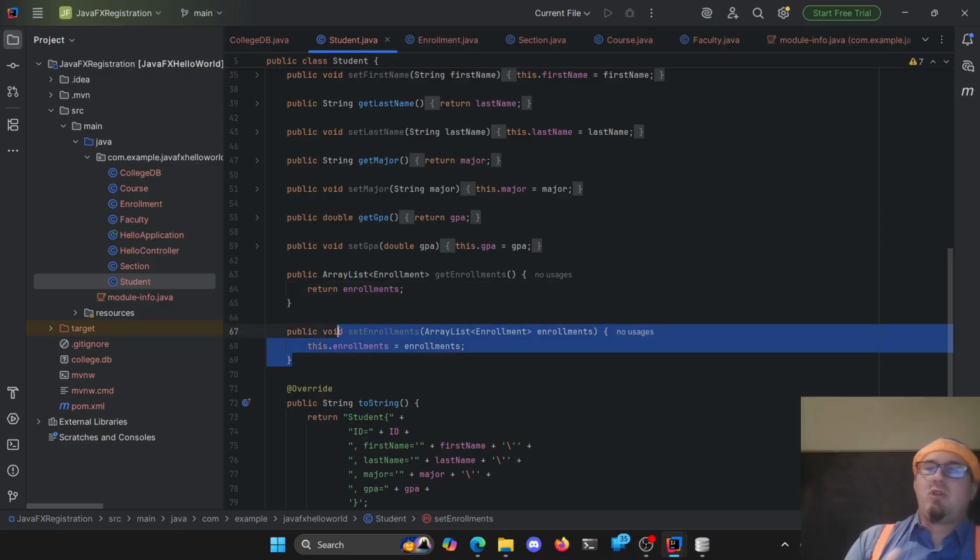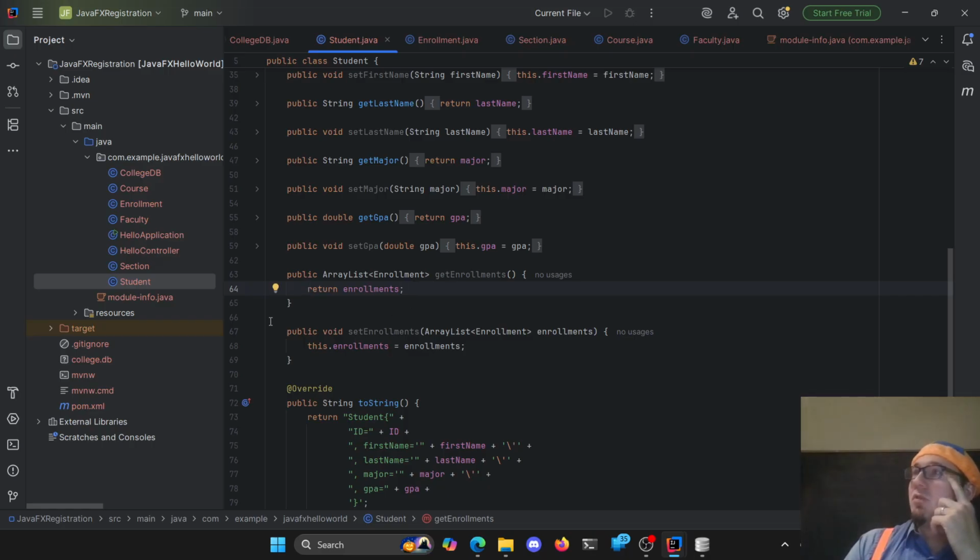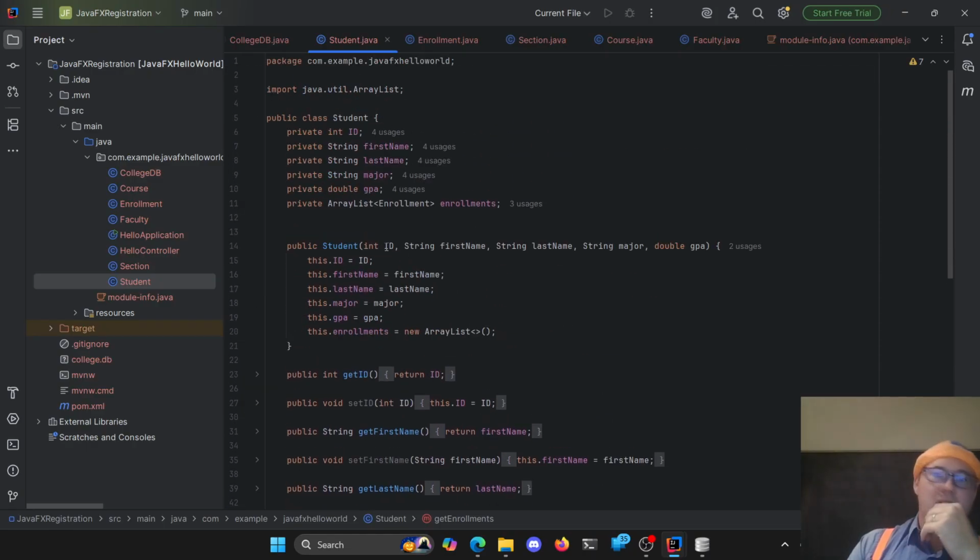Now, we have a set enrollments method that just says, give me the list and I'll take it, so I don't think we're concerned about people changing this list in our code. But if you're not going to give them a set method, if you're going to make them interact with it differently, you might not want a get that doesn't clone it first, right? We looked at using the clone option to get a nice copy of those sorts of things. So just be aware that that can happen here.